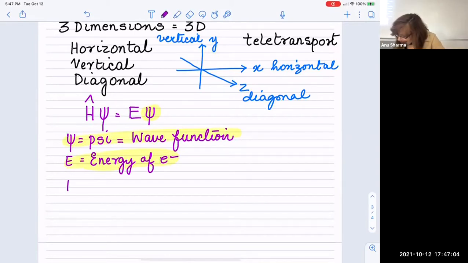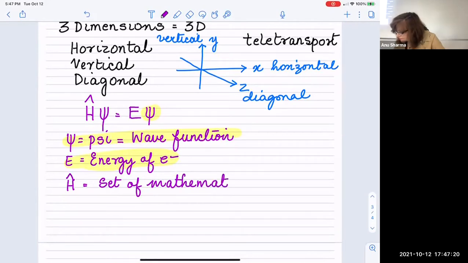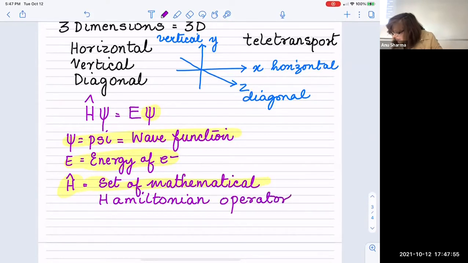Then what is this H? H with this little thing on top, I don't know what that's called, but this is the set of mathematical operators. We are not going into those details here, but all the plus, minus, multiplications, divisions, all the operations you use to figure out the energy of the electron, where it is located outside the nucleus, the whole math piece is in one place, and that place is H. These are called the Hamiltonian operators.